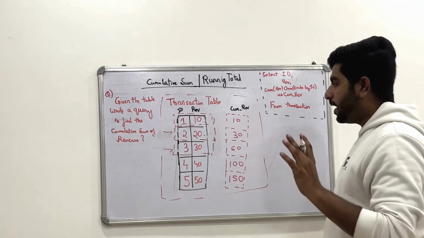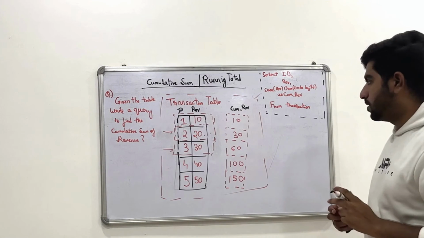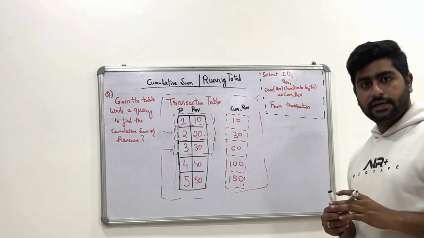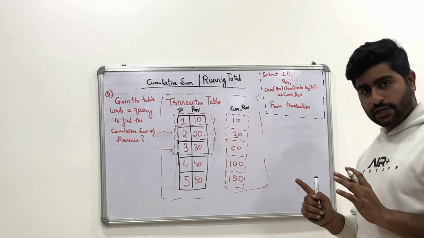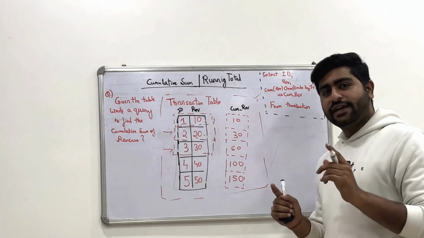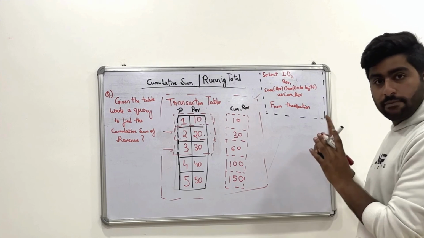Now, there's one more question that I try to give to interviewees, and they at times get confused. I say that okay, this is the best possible solution that you've given me. Was there a different way of doing it through self-join? I give them a hint: can you try this question through self-join and see if you could find an answer? We'll try to solve that in the next video. Just letting you know that this is the best solution through the optimal method.